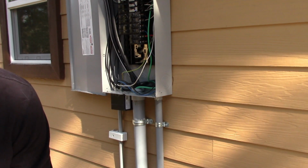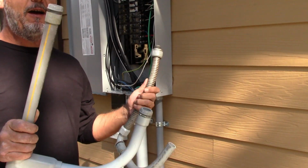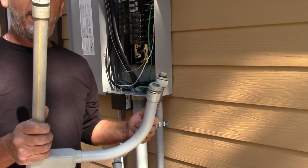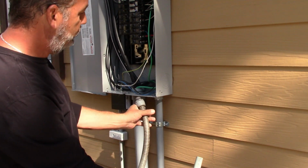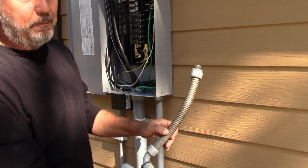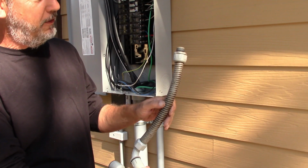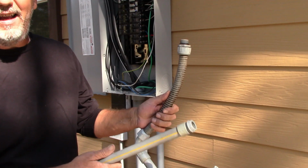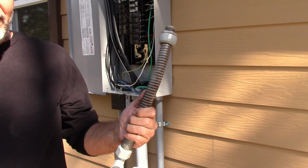Now, as far as piping this in, you have a couple options here. When your electrician comes out, I'm doing hard piping. I prefer hard piping. This is called flex right over here. This could mount just like that over there. What I don't like about flex is, you see here, this is a piece I've been storing in my shed. I actually have a whole roll of this here. And just from humidity, whatever, this stuff turns black and gets dirty, and I just don't like that on my house. So it is acceptable per code, though.